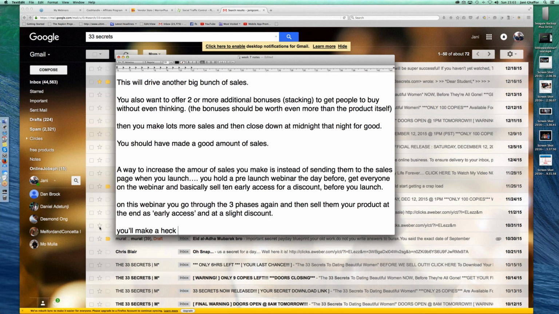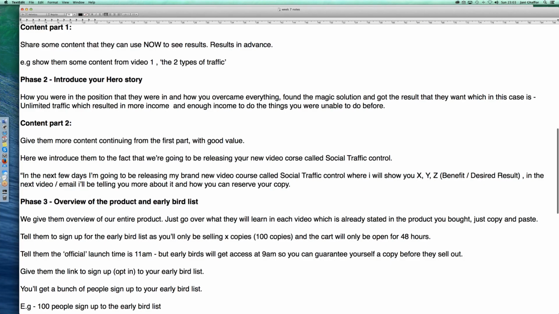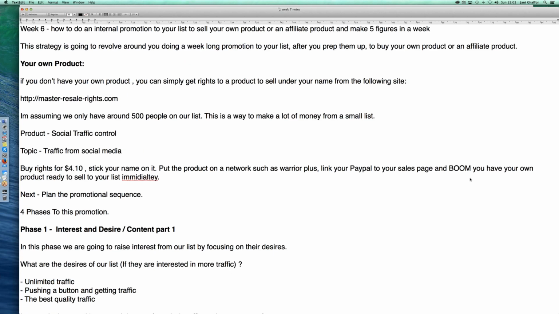And that's pretty much that. So guys, do you understand that? This is a 1-week launch sequence that you can run over and over again. And the fantastic thing about this is that once you've done it once, you can literally copy the entire emails and the whole campaign you've done, and keep running it every month, but with a new product or with the same product.